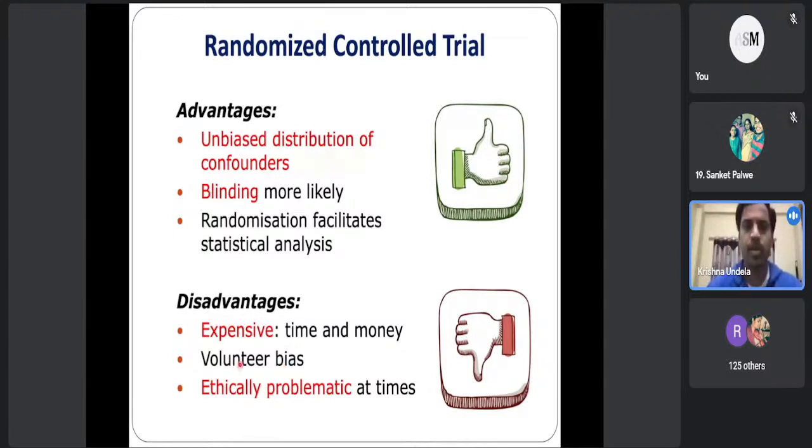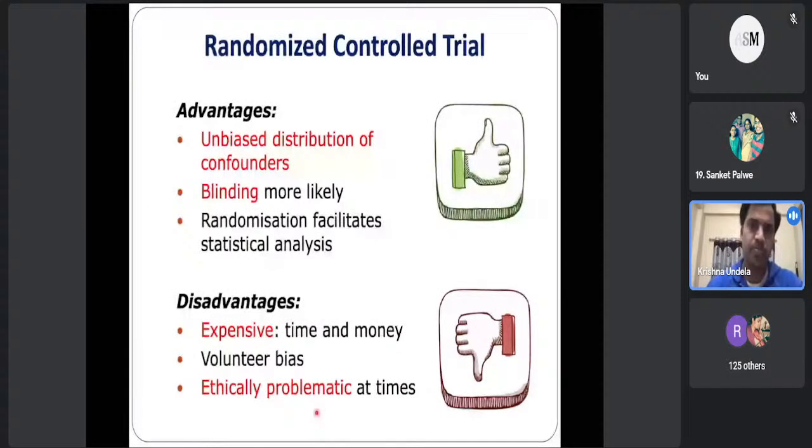It is not very easy to get ethics committee permission for a randomized controlled trial, because here we are giving the intervention. It is not that we are just observing the patient, we are giving some intervention. We are giving some extra medication to the patient. It's a testing medication, so something can happen to the patient later after taking this medication. Because of these reasons, getting ethics committee permission is sometimes problematic, especially in the case of randomized controlled trials.